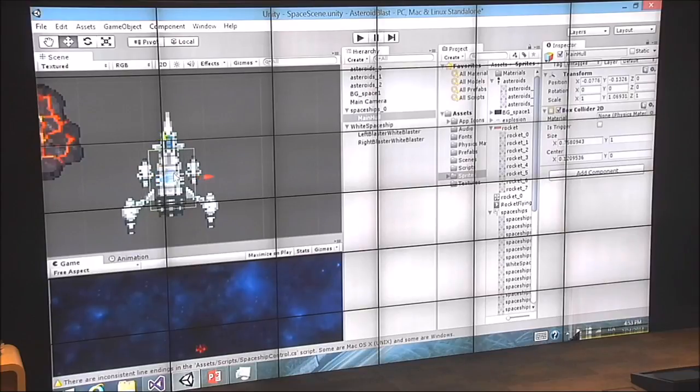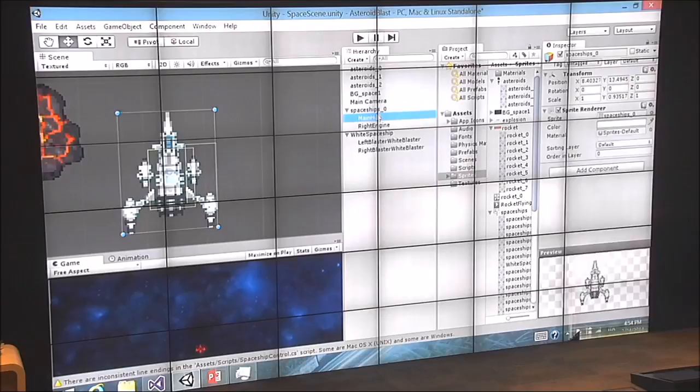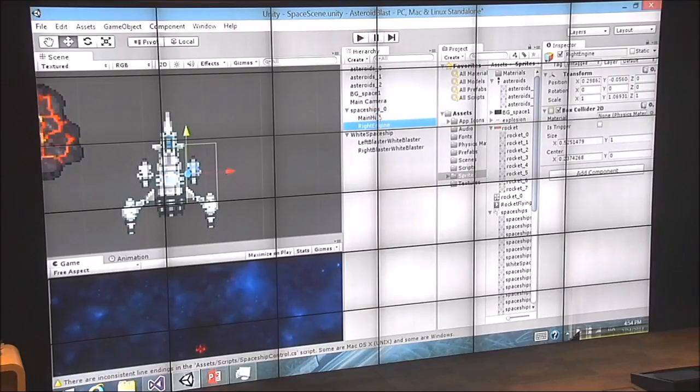So I could have one called main hull, which is in the center there. I could take this main hull, duplicate it, and then call this right engine, for example. So you basically have your spaceship when you select it, and then you've got a main hull area there and a blaster right engine area there. Then if an asteroid hits it, you could say, what object did I hit? I hit the right engine, so apply damage to the right engine, for example.